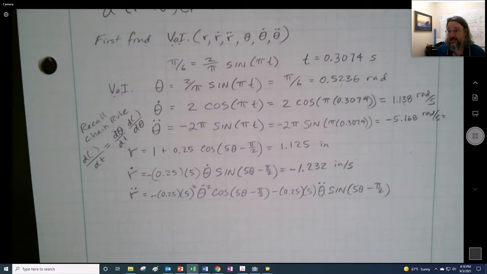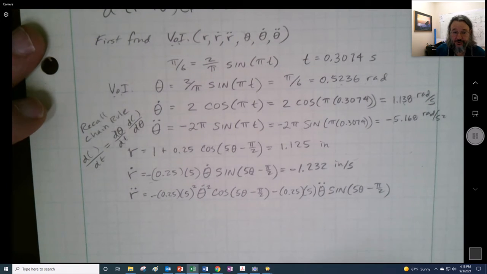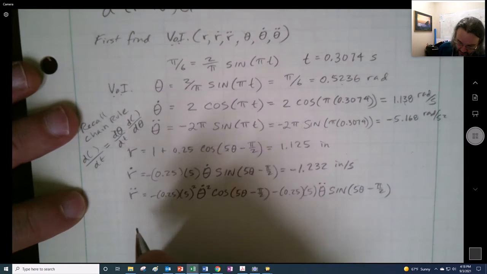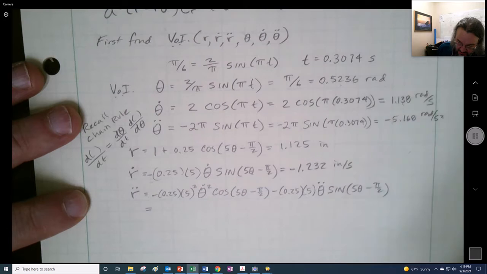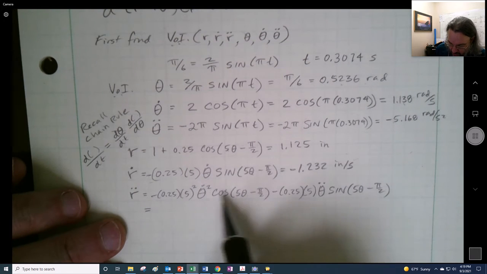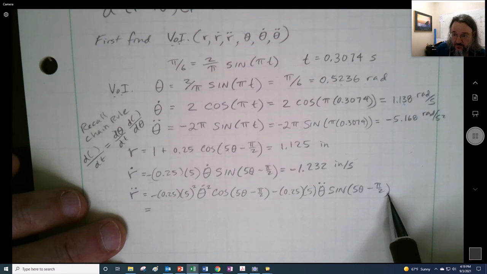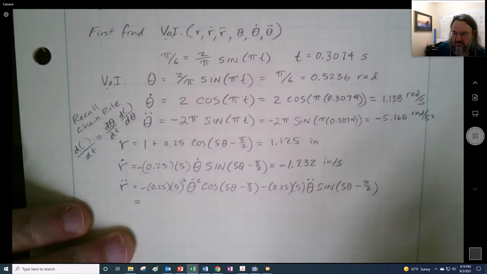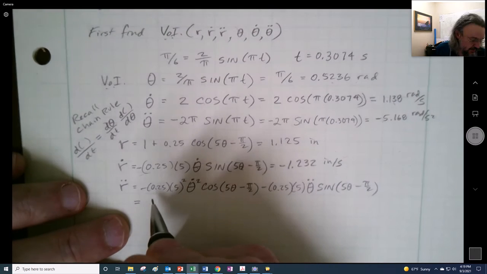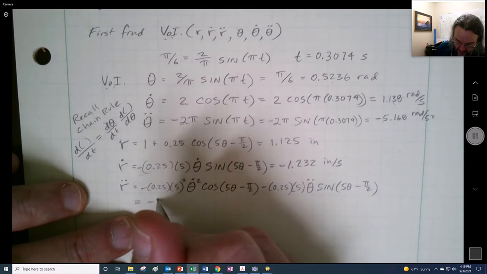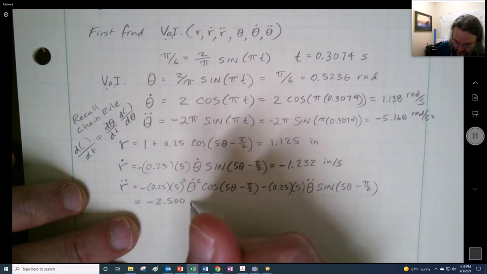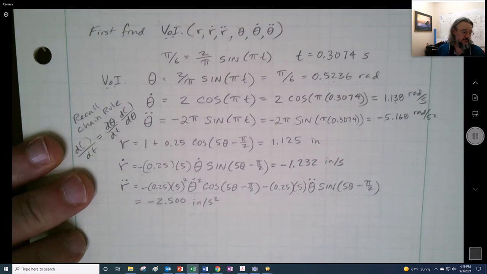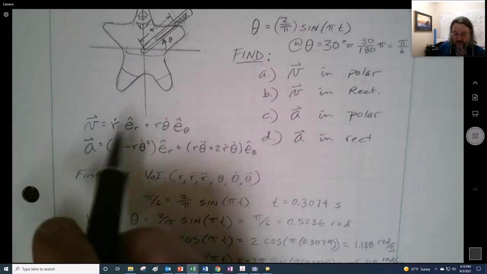This is one of the reasons why we take calculus, to be able to understand this. I'm not going to reteach calculus, but it is something we want to have. And I'm not going to rewrite all the stuff in there. I'm just going to walk through and plug the numbers in. Maybe that's kind of a bad example, but I'm going to do it this time anyway. I end up getting a negative 2.50 inches per second squared. All right, so now I can find all of these things.